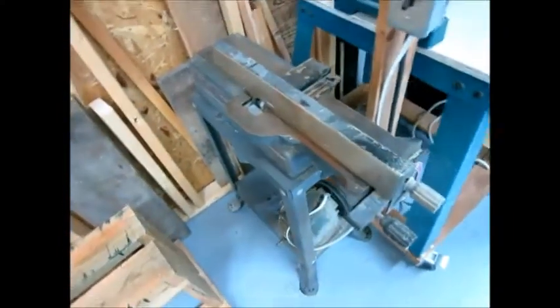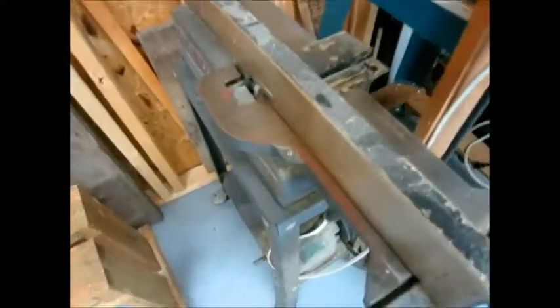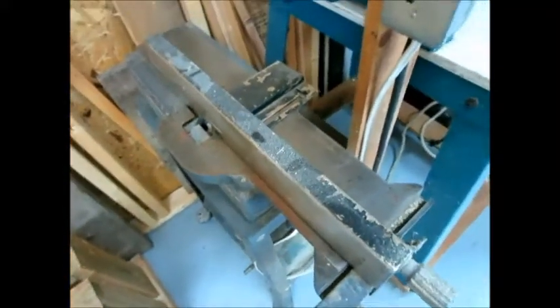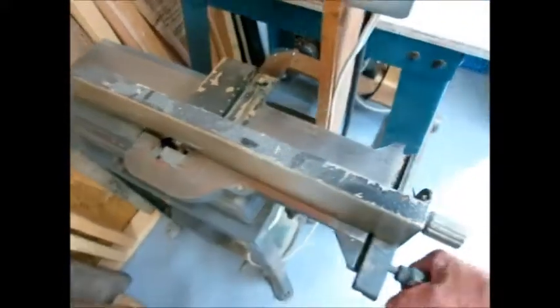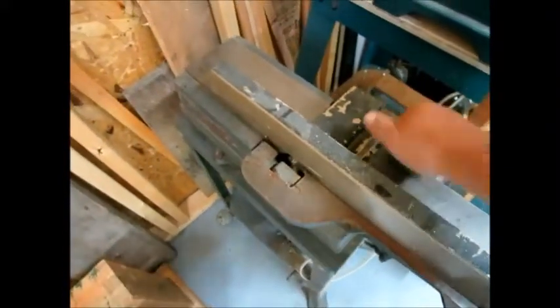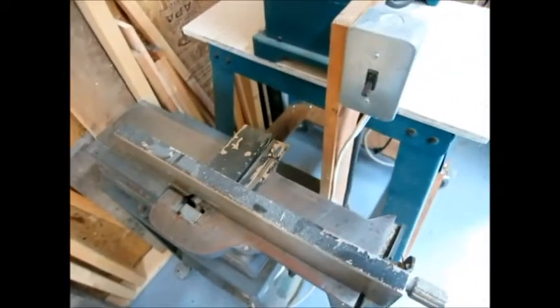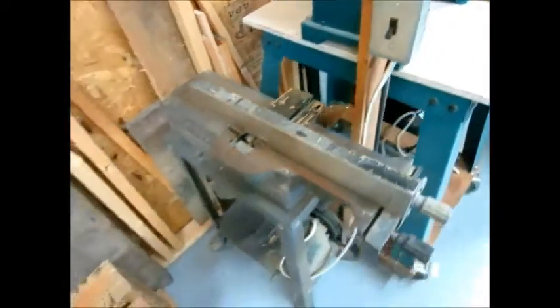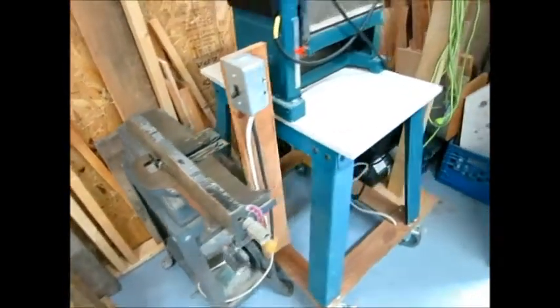An old Rockwell 4-inch jointer. That has been neglected and it's got rust in it, so that's got to become upcoming for some maintenance and stuff. But it's not a bad little... It does what it's supposed to do. I picked it up cheap. Modified it a little bit. It needs some attention again. It sat in the tent and got rusty and everything.